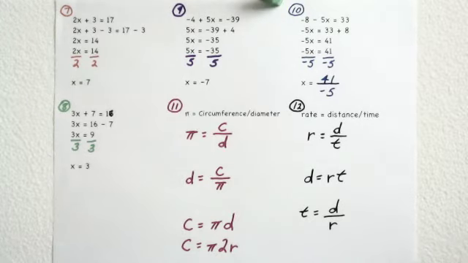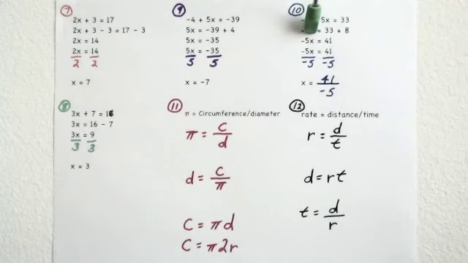Number 10, negative 8 minus 5x equals 32. This is the term with the variable in it, negative 5x. It's not just 5x. This minus sign in front of it makes it negative 5x. So I'm going to move this negative 8 to the opposite side of the equation where it becomes positive 8. So I have 33 plus 8. Negative 5x equals 41. Now I must move the negative 5 away from the x.